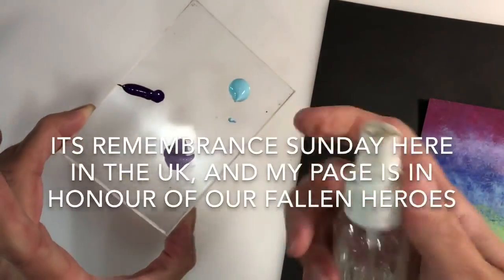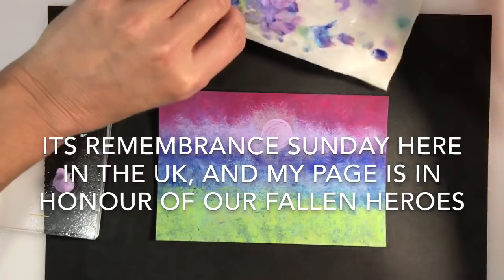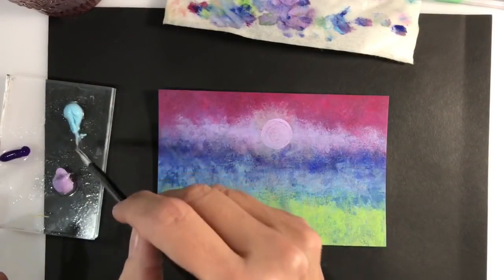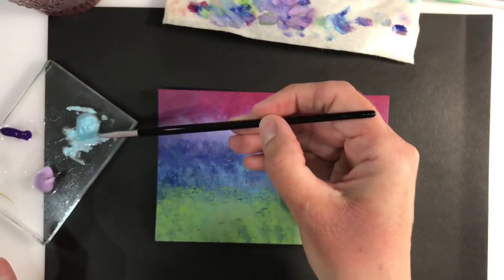Now I want to start adding the poppies to the bottom of my page, but I need to add some grass and some stems to start off with. And I'm using violet, sky blue light, and ultramarine blue to do this. And you can see that I've sprayed the paint.